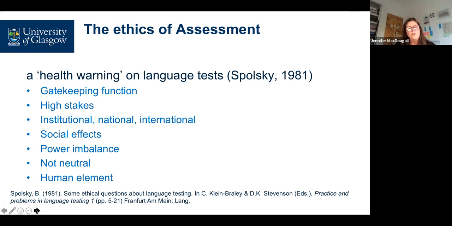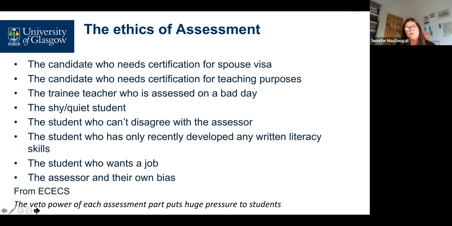I tried to throw in a few ideas of things that I had come across, where you have to think about how you feel when you're assessing a person for this. Somebody needs a spouse visa. I had a man who told me in an exam how his wife had died and he was now looking after 3 children. How do you deal with these things? In Spain, a PE teacher needs certification for English to teach PE, even though they will be teaching in Spanish.